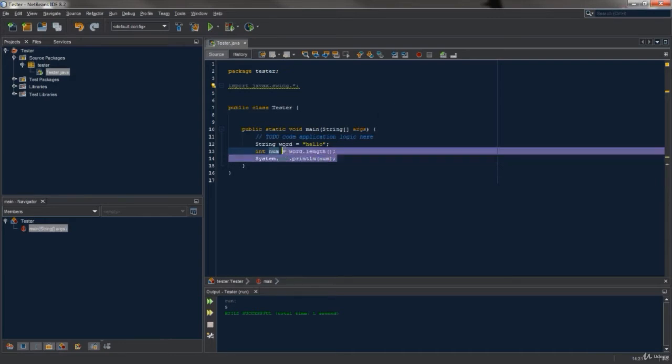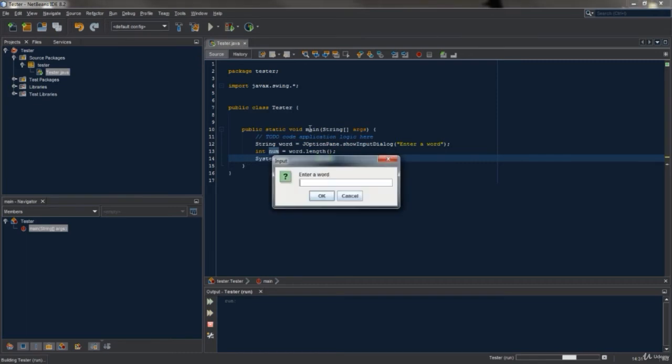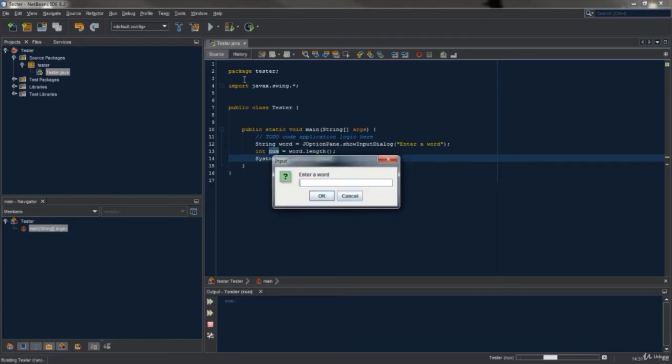This can also work with your J option panes. So as you can see, we have our show input dialog giving the user the power now. We now print out the result. So when I run the program, it has an input box which I can now enter in whatever I like. I can enter in a full sentence and I'll measure the characters. So let's try using something basic such as hello again. We get 5, correct.